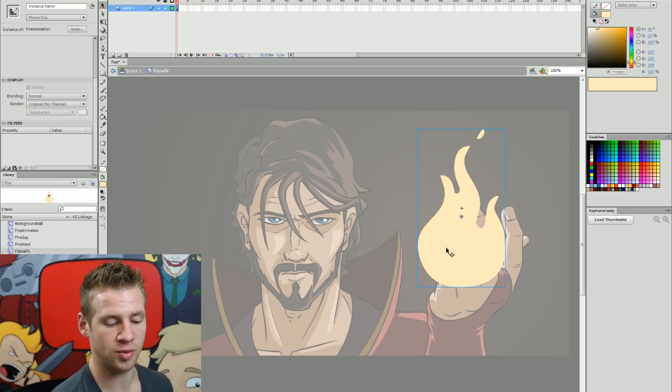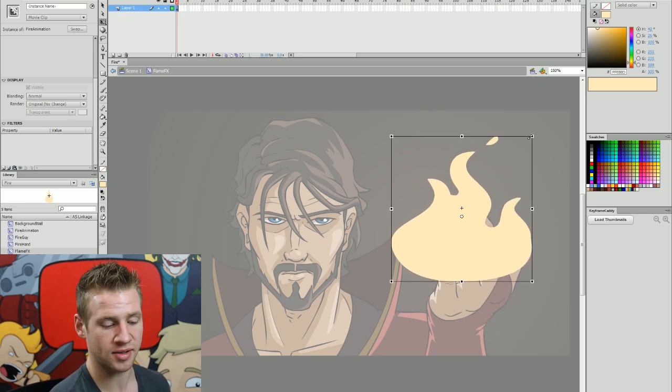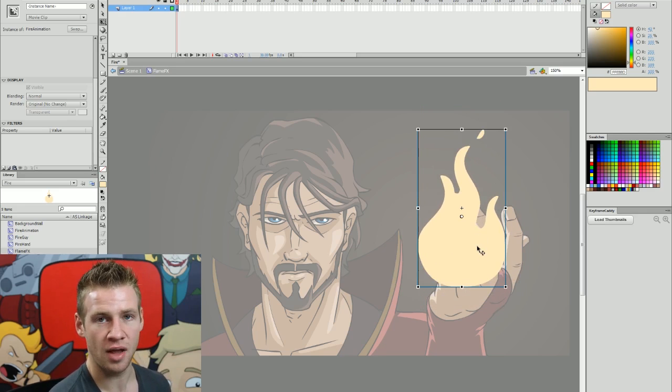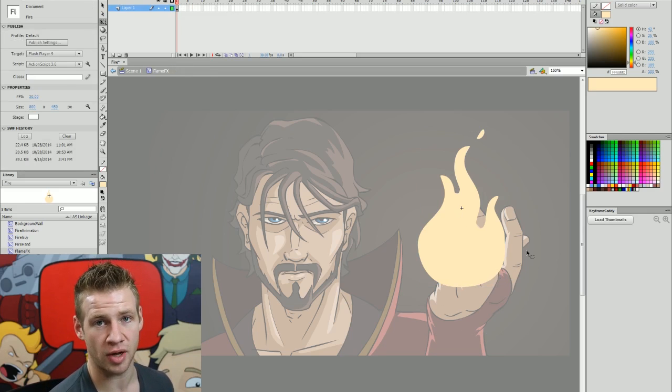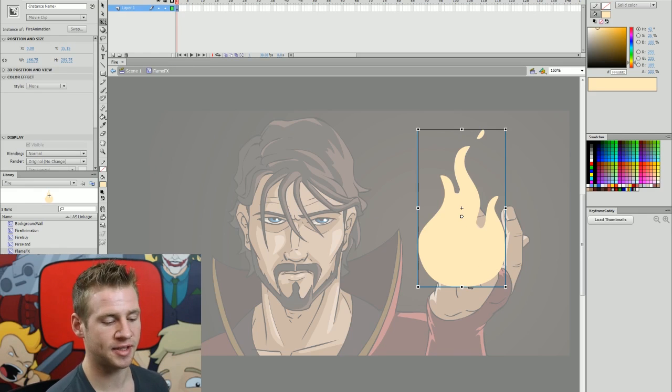The other thing too is with its own timeline, we can animate the size and the motion of this flame without actually affecting our keyframe animation that we did inside this movie clip, and it's in its own area that's separate from the main timeline. So the first thing I want to do is establish the base kind of effect palette for this thing.